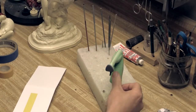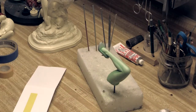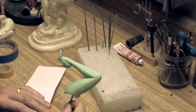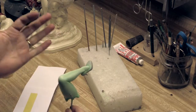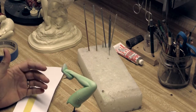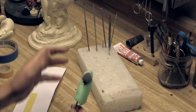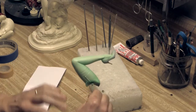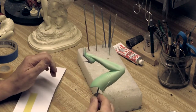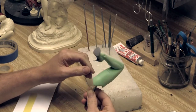Okay, so I have put a little clear coat on the leg here. One of the benefits of that is it helps settle in these colors. It melts them together because the paint that I use is a lacquer-based clear, and it just melts the paints together. I can't explain it other than that. It's just magic. It helps to blend them, and so that's what we have here. This is all finished up, and now we're ready to start painting the hosiery itself.